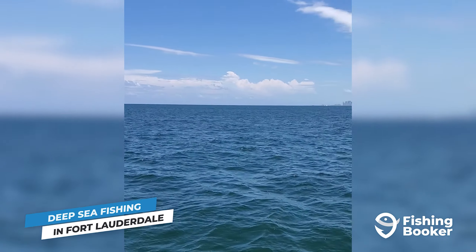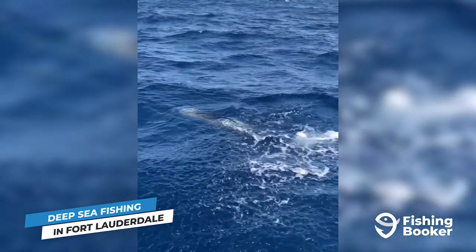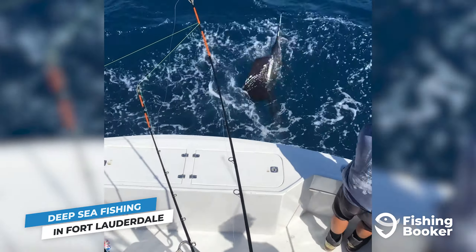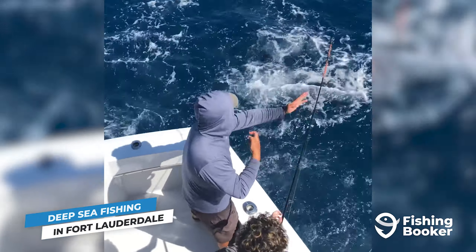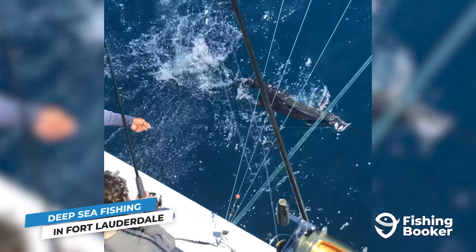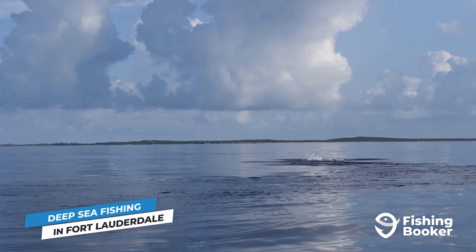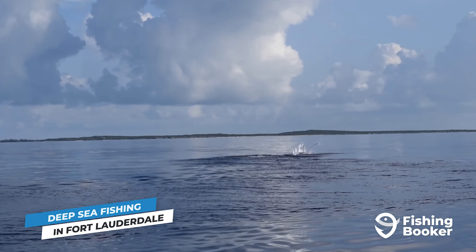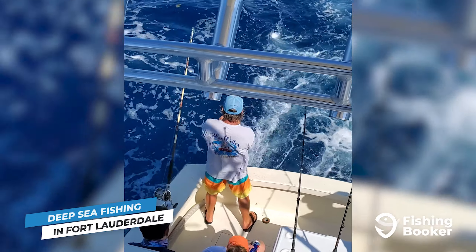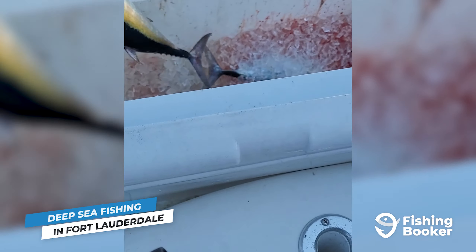If you're heading to Fort Lauderdale to get your fill of deep sea fishing, you aren't the only one. It's arguably the most popular type of fishing here, and there's good reason for that — the Gulf Stream runs straight past its shores just 10 miles out and brings some big fish with it. Kicking things off with sailfish feels right: from their show-stopping sails to their acrobatic jumps and incredible sizes, it's no wonder they're a firm favorite. In the height of summer, you can also try to go after marlin, and even swordfish from late summer through the fall. But if a fish that's good to eat is on your bucket list, look no further than tuna. Blackfin tuna fishing is nothing short of fantastic in Fort Lauderdale — these fish can reach around 40 pounds, and their brute strength provides some of the best fights out there, not to mention a great meal at the end of the day.